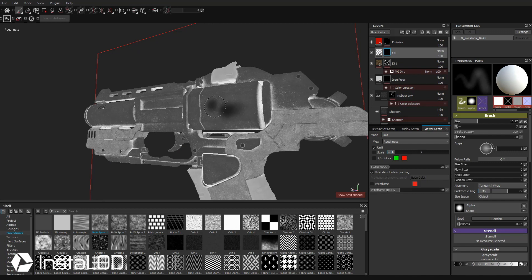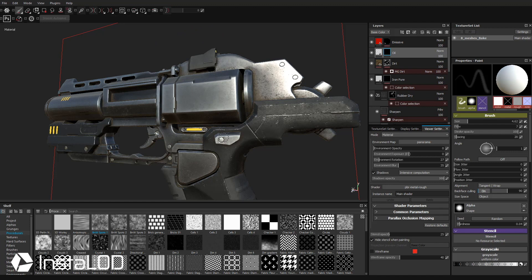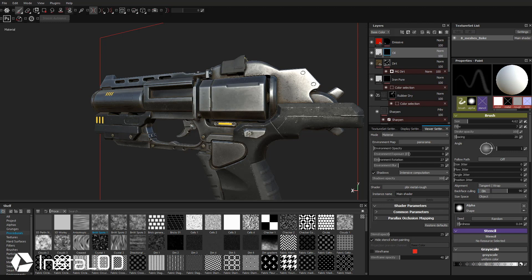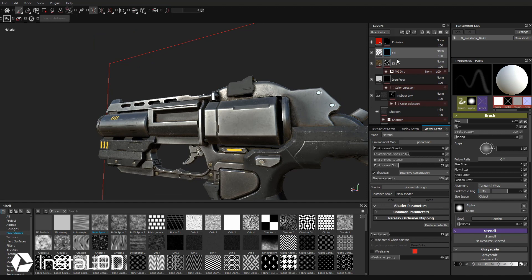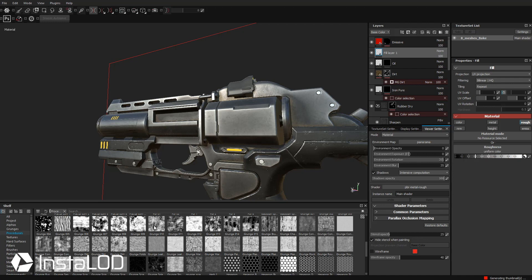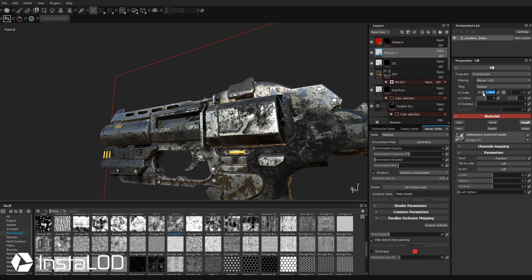As I'm painting this on, the surface appears to get more oily. Go through your channels — here's the roughness getting darker as I paint. Hit M and you can see the oil coming right in. I'll undo those last two and basically you'd put oil where parts of the weapon would be oiled — around screws and such. You can also do another fill layer for overall roughness breakup. Turn off everything but roughness, go to Procedurals — there are a lot of grunges. Take Grunge 11 and drop it right onto the roughness to give the weapon a very grungy roughness breakup.